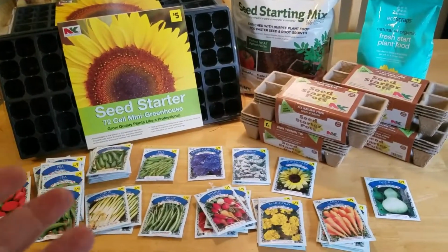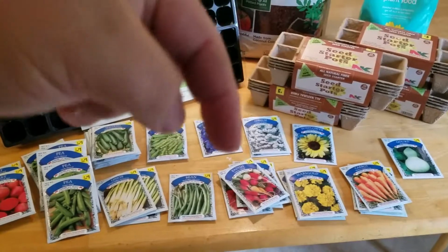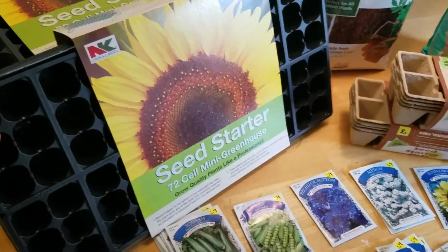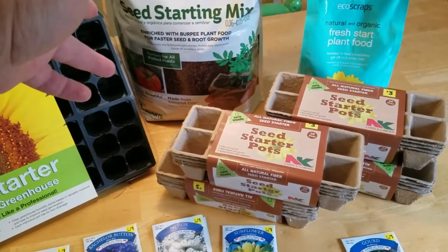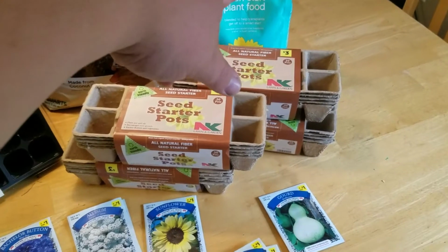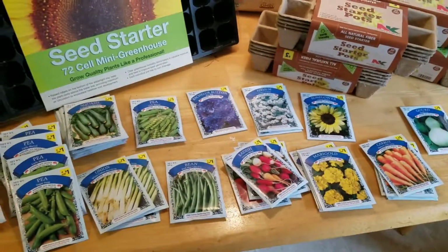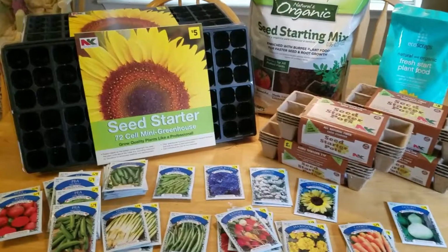In the lot itself, if you bought all the seeds, there are 40 packs of seeds here. I'll put a description down there about what I bought and how much and the savings. But if I spent all of this, just the seed starting trays alone is $20. And I bought 4 bags of the seed starting mix. Those are $7, that's another $28. Bought 4 bags of the fertilizer, normally $7 or so a bag. You're already looking at 60 to $70 just in those 3 things, not counting any of this other stuff. And I didn't spend anywhere near that. So I'll put a description down there of what I got and how much I saved.